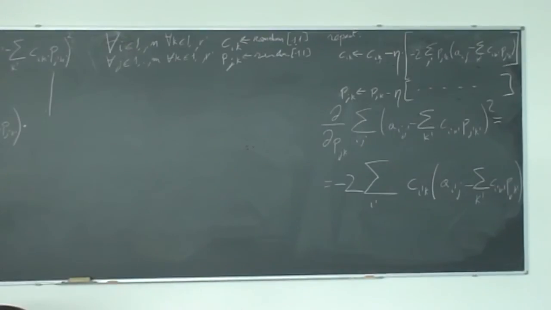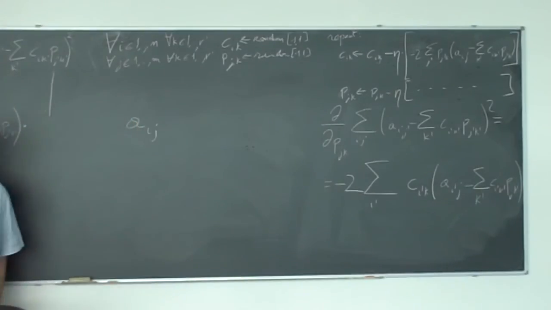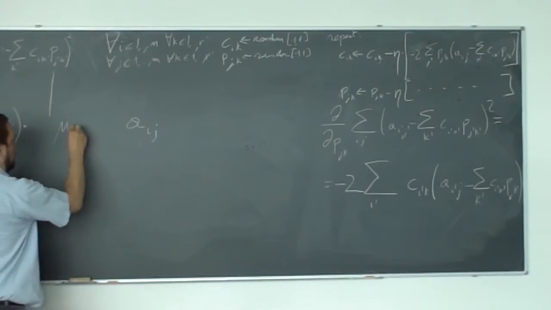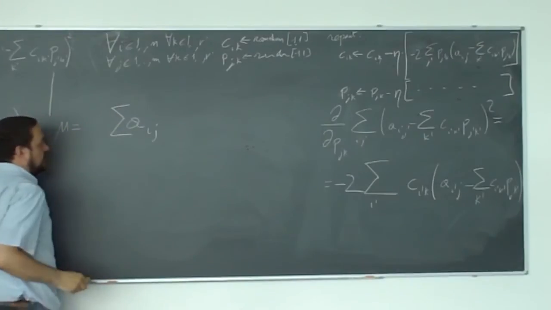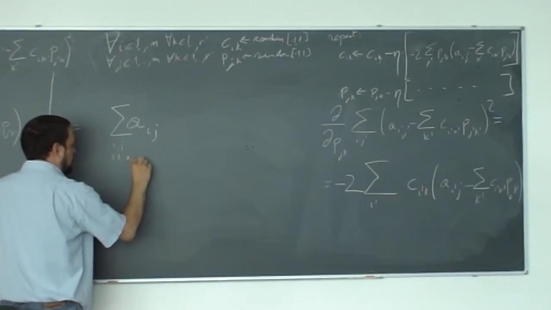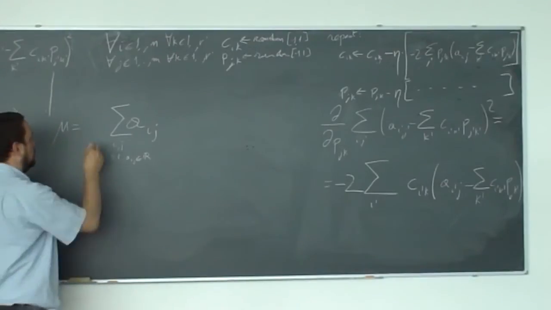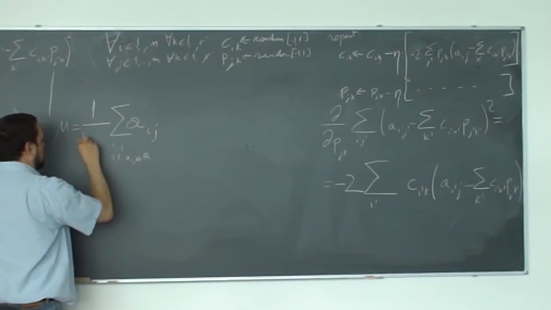For example, we know some of the Aijs. We don't know all of them. We can compute an average value of all the known Aijs by simply computing the arithmetic mean. So for all ij such that Aij is known, is a real number, we can add them up and divide by, of course, the same number.